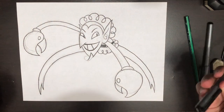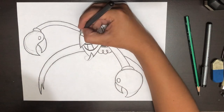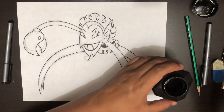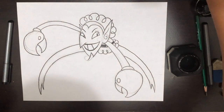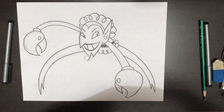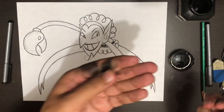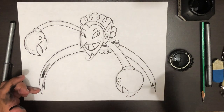I'm gonna start doing a little bit of the eyelashes that he has, and then I'm gonna start by using this ink. I think it's Indian ink, and I'm gonna be using a brush to kind of speed up some of the process. There you go. I always like to use it from the lid. And it gets really messy, as you can see. Like one little drop can really mess your work.